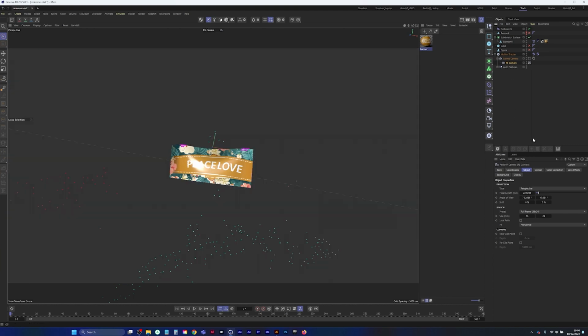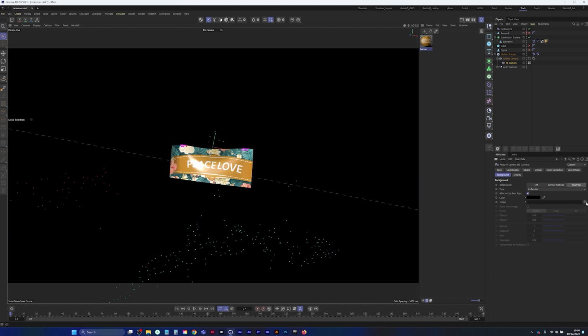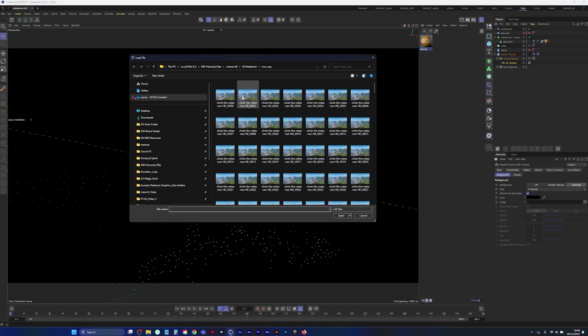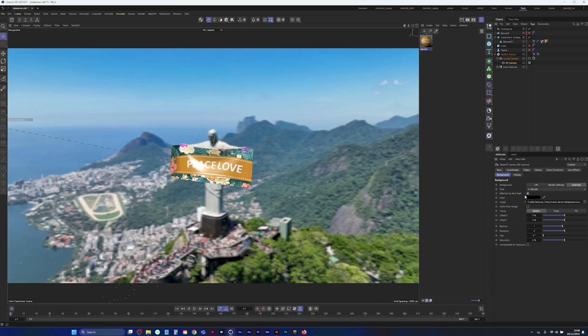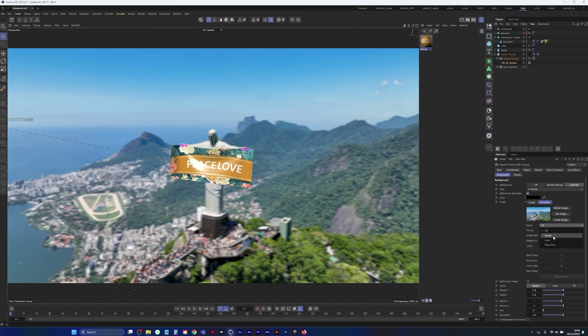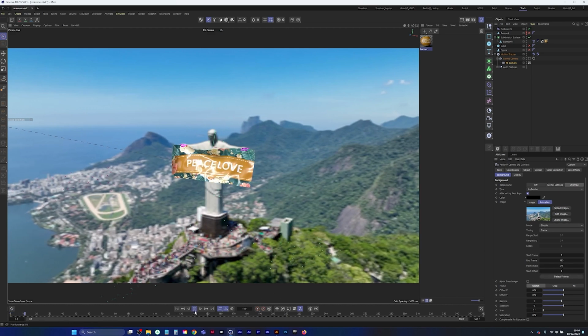And we want to go to the Redshift camera, go to our background tab, override, click on this so that we can grab our movie sequence or our image sequence that we rendered out of After Effects. Click on that, say no, and we want this to animate as well. So we're going to go to the little image, twirl that down, go to the animation tab, set the mode to simple, and the frame rate is correct. Click on detect frame, so now that will actually play back for us.